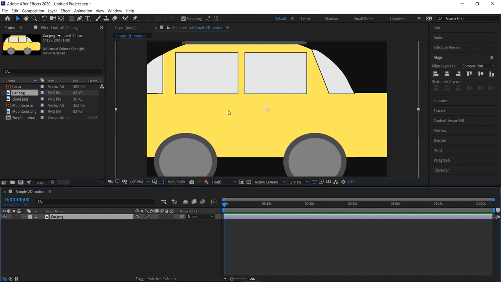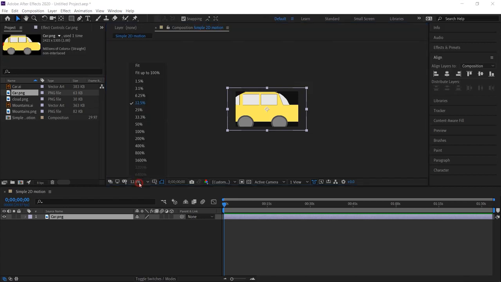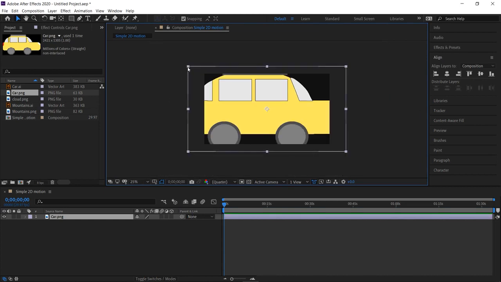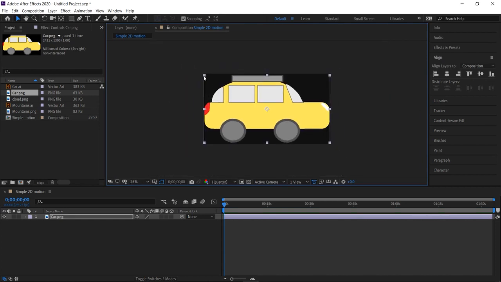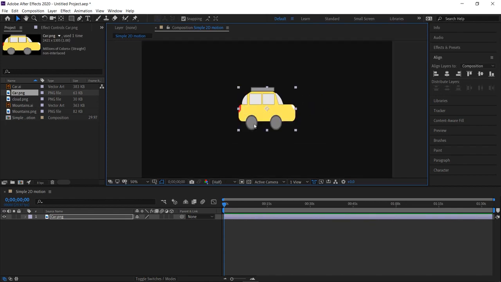When you scale your image smaller and then try to scale it back up in JPG or PNG format, which are raster or pixel based, you would lose quality when you scale up. But when you scale up using a vector file, you won't lose the quality.